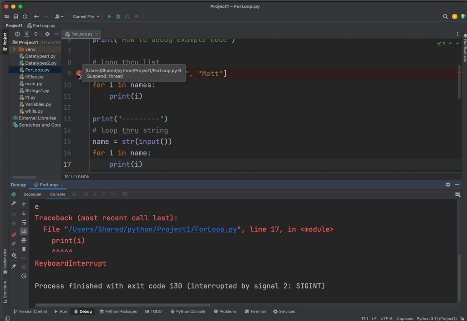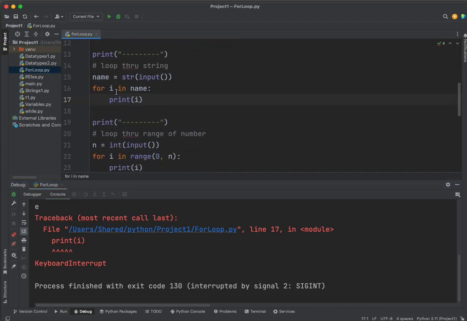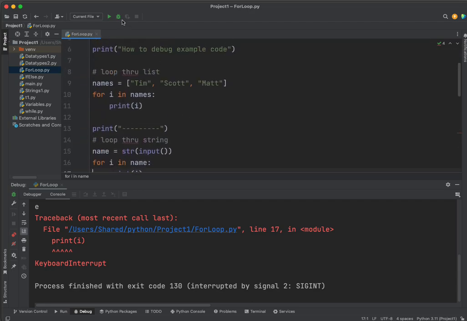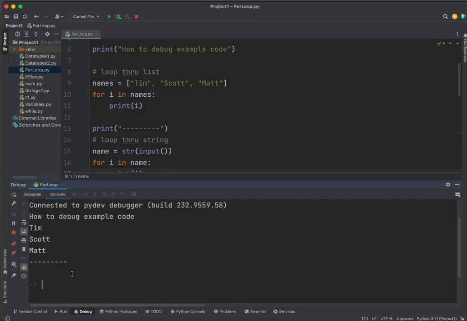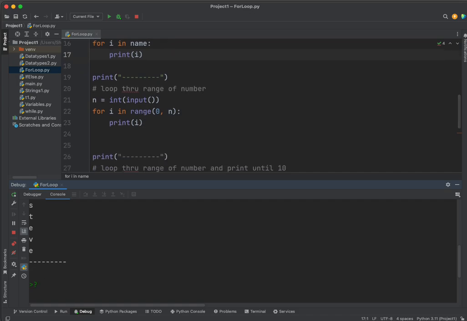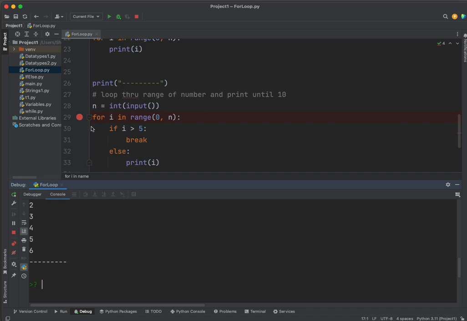So you want to remove this debug point and set up the debug point all the way until here, because this is where you are not sure what went wrong. So you can move the debug point to here and run again. Okay, so it's waiting for the input here. Steve, and then let's see, it's going to loop through the number. I'm going to give 7, printed the for loop. Now it's waiting at the input here again.